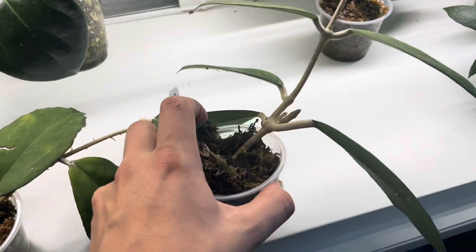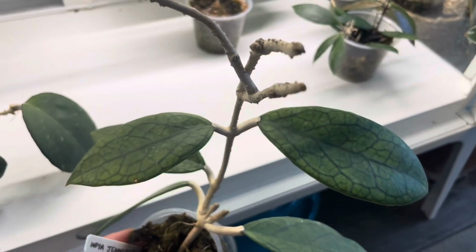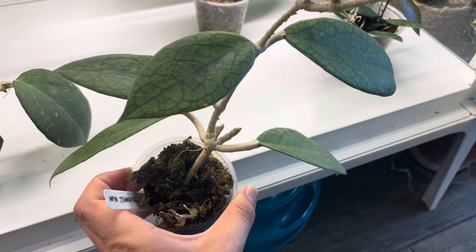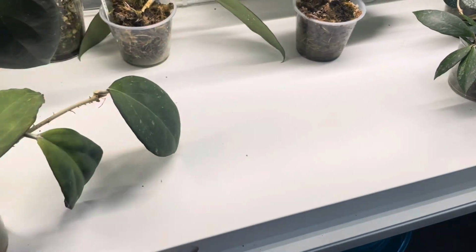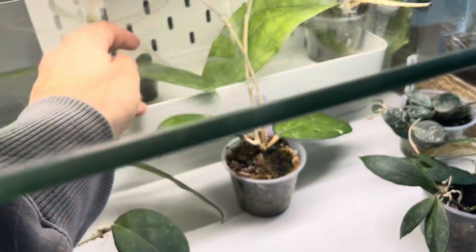Behind it, this is one of my Hoya Jennifer. I have 3 actually, all in this cabinet. At some point I will put them together, but this one, well, maybe I'll keep this one separate because this was from my friend Jessica, and this is the happiest out of the 3. So really like that one. It roots really fast, really quickly, so I think I need to actually up pot it in the near future.